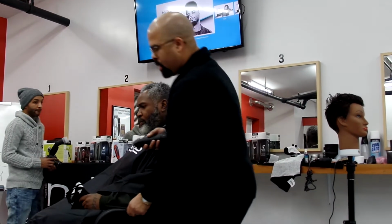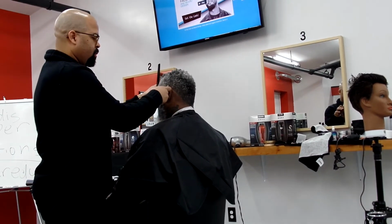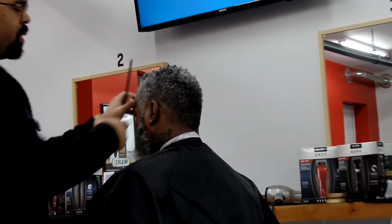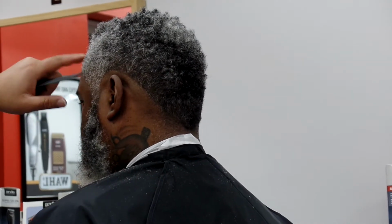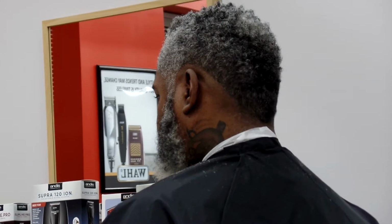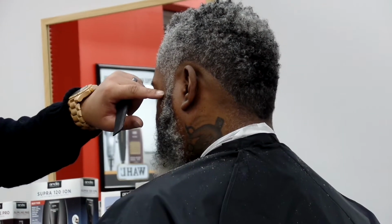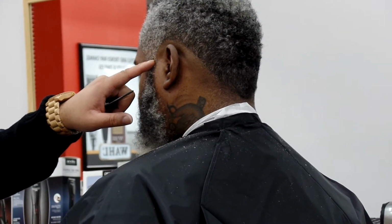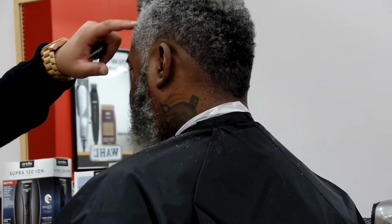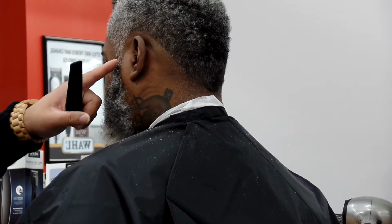So, what I want to do is create a U-shape over his beard where the back of his beard is now removed. This is the way I can have a strong fade here and still have a strong outline here. Because keep in mind, I asked him these clear questions. How dark do you want your outline? Because that was going to dictate how far I'm going to come over with this particular transition. If he said, I want to keep the outline strong here and I want to fade out to nothing, then I would have brought this line over here.